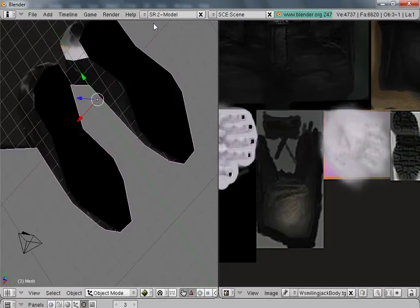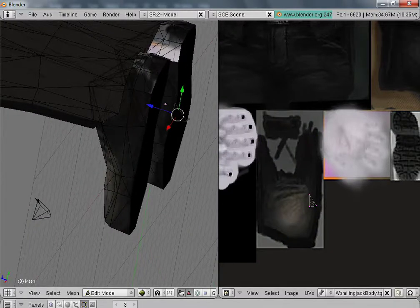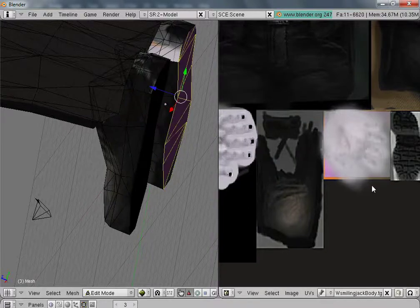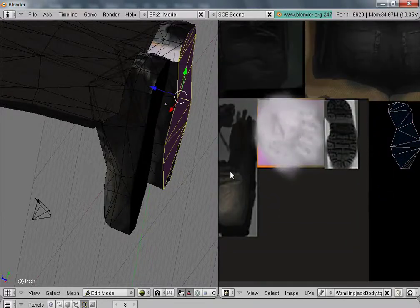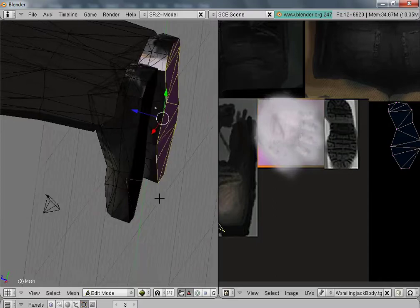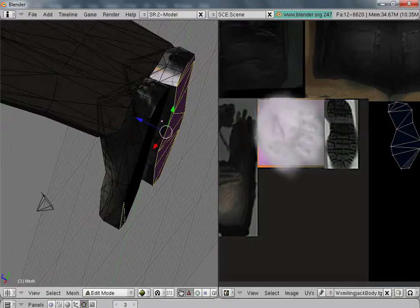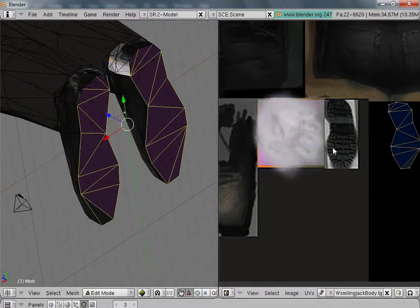The soles, obviously, I'm just going to select, make sure I get the sole. Then I'm going to hit L. Now I've got the sole. As you can see, the sole's out of place. Now this sole, I'll hold shift and try and get the face, control Z, hold shift and try and get the face like that. Hit L, select it. Because the UV is in the same place, that's where it was.